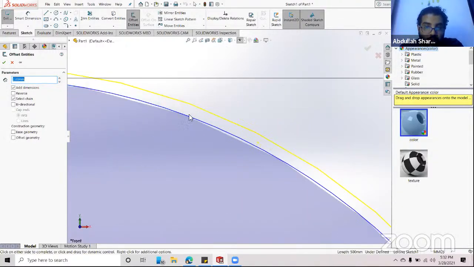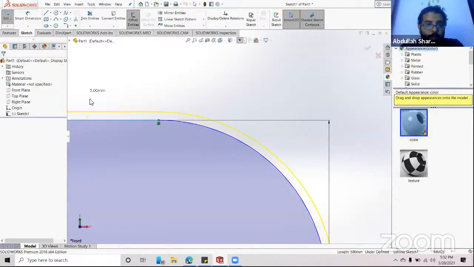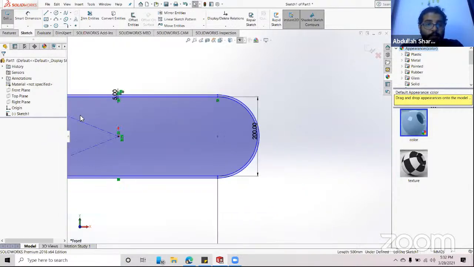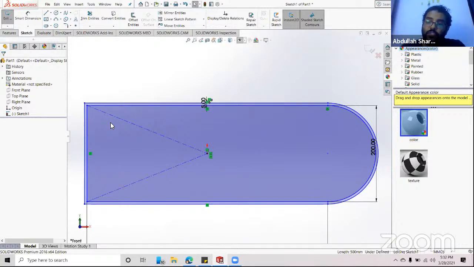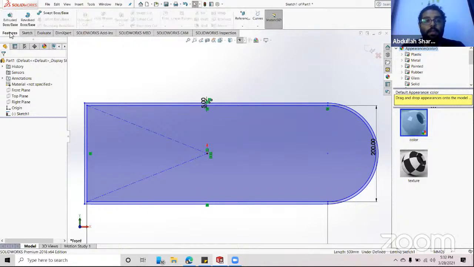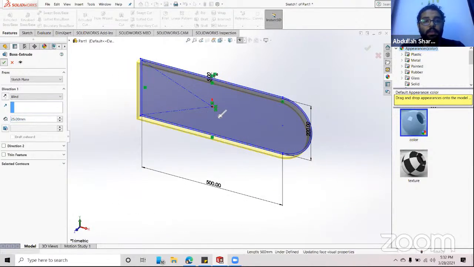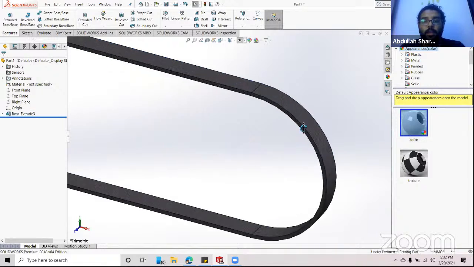I can see here that another line, another object has been made. I can make it 5, so it can be much easier to observe. As you can see here, I made another design similar to my previous one with different dimensions in maybe 1 or 2 clicks. It's better than redesigning what I have done before, which would take up to 10 or 12 moves. And now I can make a hollow shape by just making extrude boss for my object. It will be extruded, and I can see that I made a hollow shape.